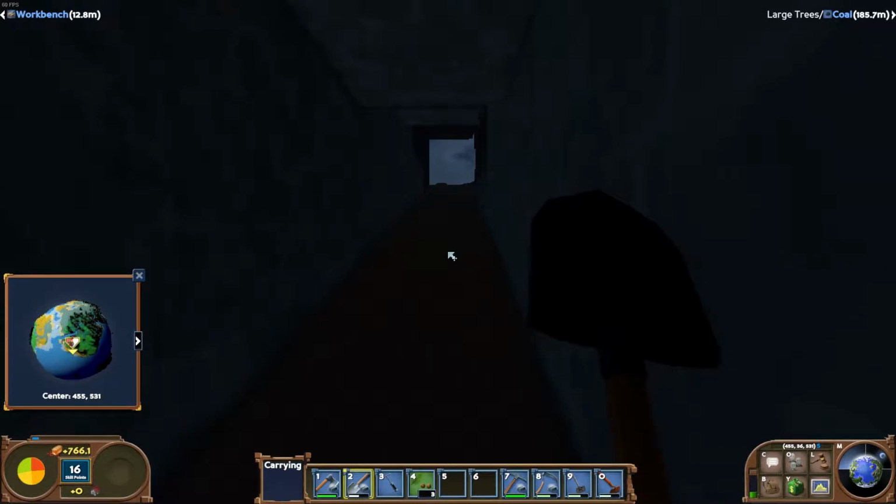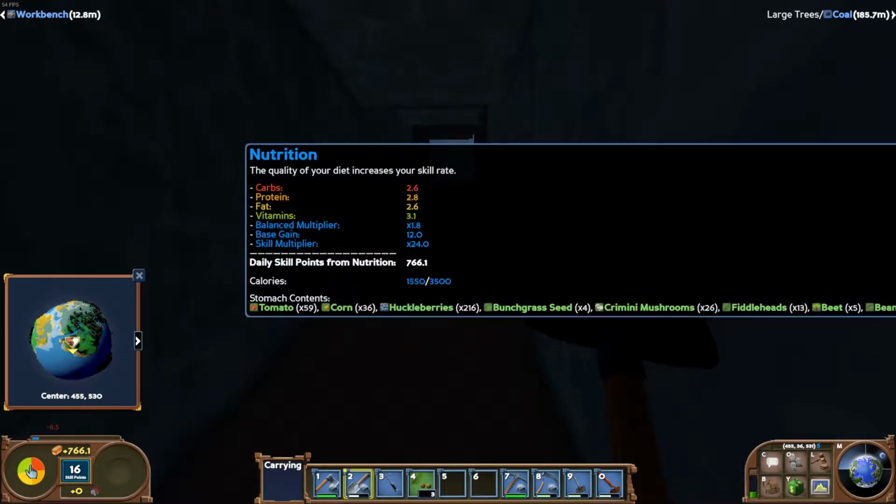Speaking of which, calories, because I always forget these things. Your food is how you're going to get skill points. If you have your carbs, protein, fat, and vitamins, you have to keep these somewhat balanced. Otherwise, you're not going to have as many skill points. The more balanced they are, the more skill points you're going to get, and then you can use that to upgrade things, of course.